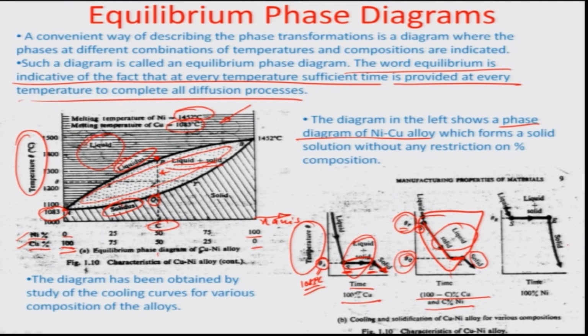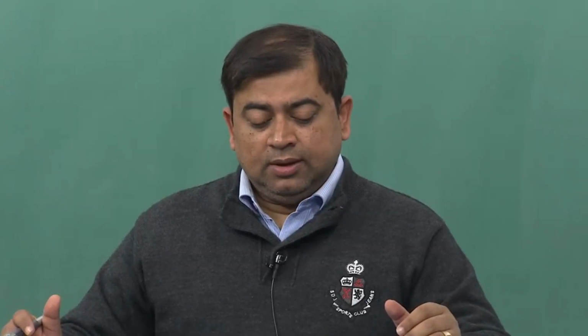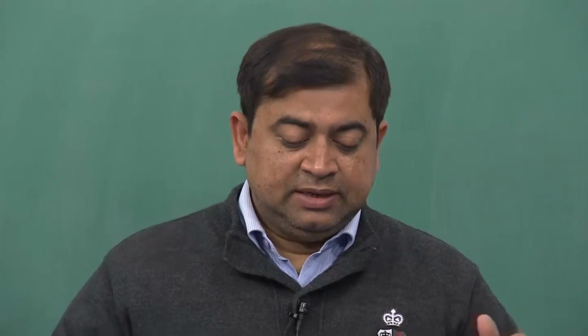So, think of it that when we talk about 100% nickel, obviously there is going to be a temperature of 1452 degrees Celsius, where it is going to behave just as copper, so there is going to be a solidus point, and a liquidus point beyond which the solid plus liquid would be there, but it will exist at the same temperature. Okay. So, the only difference that the phase is making is that the temperature is changing, because one of the phases is still in the liquid state, and it will behave as if a normal liquid behaves on the time temperature transformation curve.